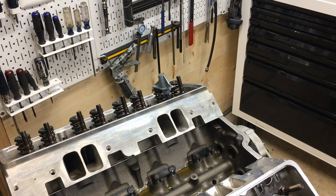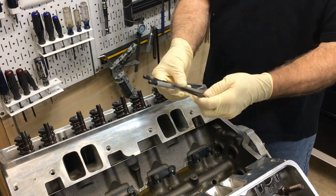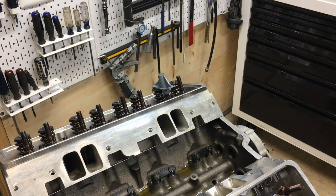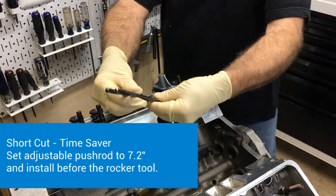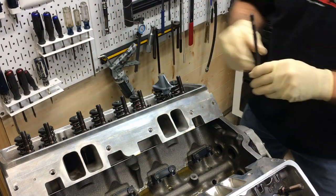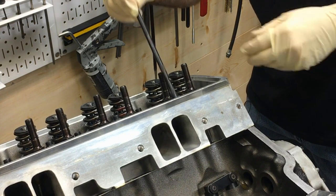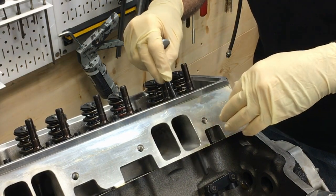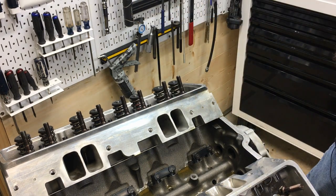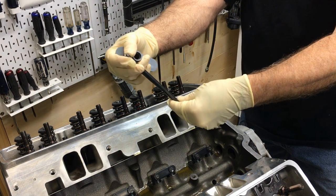Adjustable push rod tools — I have a big variety of them. That first one I pulled was a longer one. I've got all kinds of these — this is a three-eighths here. Five-sixteenths, five-sixteenths. I'm going to match it to the 7.2 push rod that we already have as a default. Should I have the adjuster down low or up high? It can barely get by. The knurls don't get past the guide. Well, that's a bummer. Let's try this one — it doesn't have knurls.